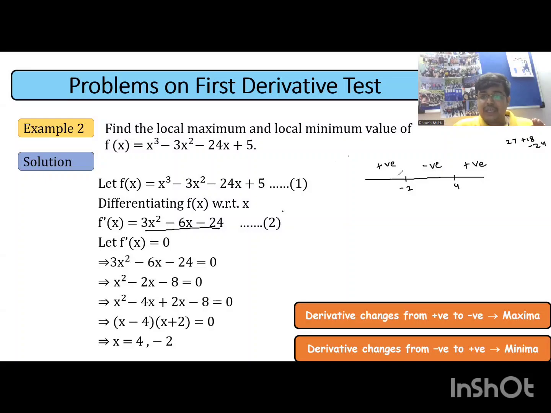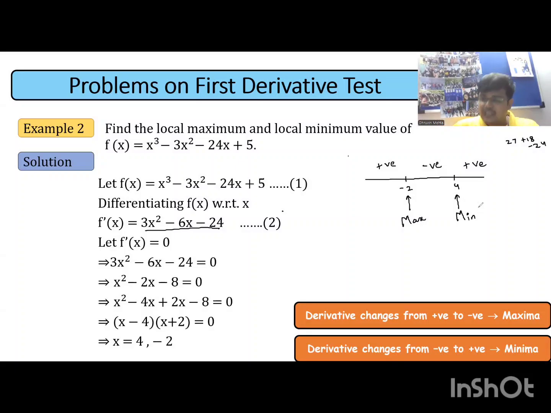So now, students, the conclusion, they're saying that to the left of minus 2, at minus 2, students, it is first increasing. It's positive, then it's negative. Do you understand, students? At this point, it's going to be maxima. And here, students, it's decreasing first, and then it's increasing. So at this point, it's minima. And that is how we conclude maxima minima using the first derivative test. So we can say maxima is at x equal to minus 2, minima is at x equal to 4.